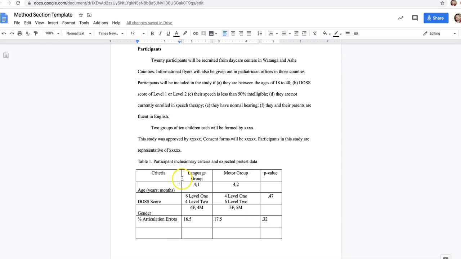So really that's how we're going to get our data and what that p-value should be, right? So we want a higher p-value. We don't want 0.05 or below, because that would suggest these groups are already different at the beginning of the study, and that's not what we want. We want the groups to be the same at the beginning, and then because of our independent variable, that's when we would want to see them different at the end, but we haven't done our study yet, right? We're presenting our literature review and our method section for review here to see if we can do our study. So we're just putting in sort of expected pretest data to say this is what we expect our data to look like at the beginning, right?